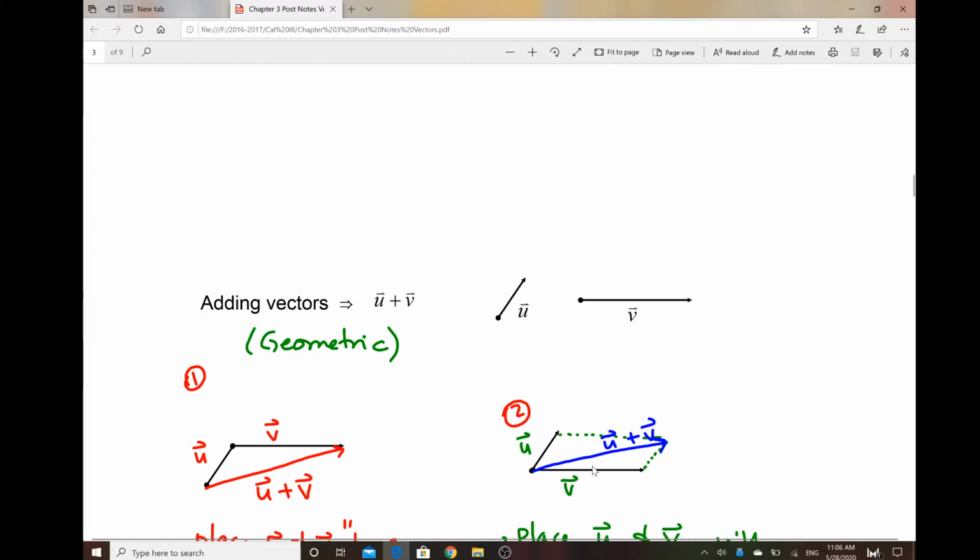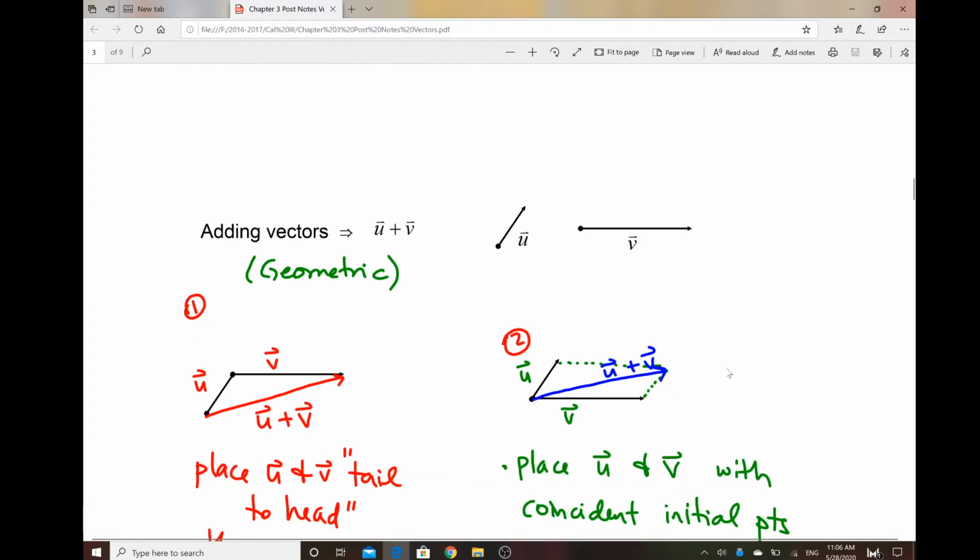Okay, so here's another way to manage this. Let's say that we start with vector u up here and then vector v down at the bottom. Once we connect it, you want to draw the parallelogram. The upper vector v is in the same direction, it's parallel, and then another parallel vector u. Once you connect them, this one goes from the initial position to the final position. So in geometric meaning, this is just making the diagonal.